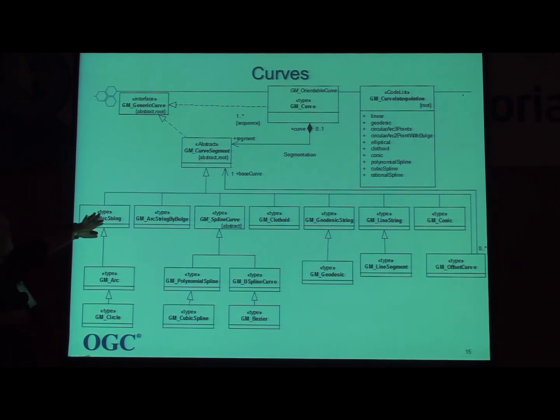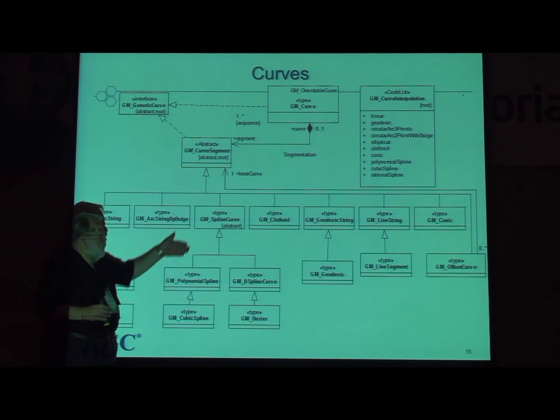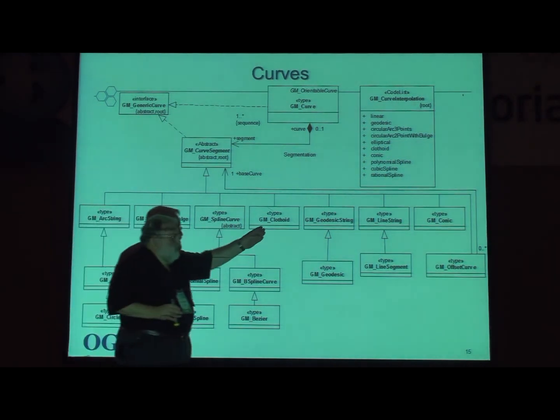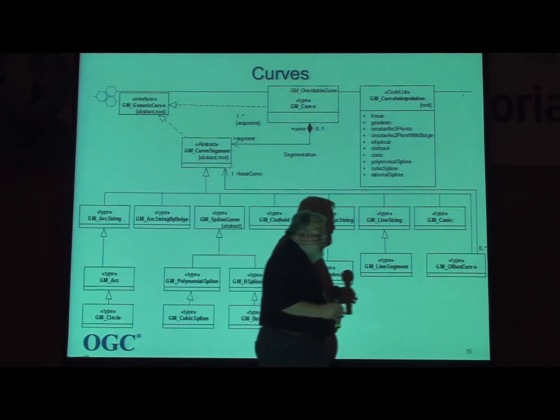So there's arc strings, and then an arc is a subclass of arc strings. These are bunches of sections of circles. This is a single section of a circle, and this is just one big section of a circle. So a lot of this stuff really doesn't need to be there. It's sort of convenience. Same thing on B-splines and cubic splines. So the polynomial splines. Here's the clockwise, and no one subclasses off of clockwise.